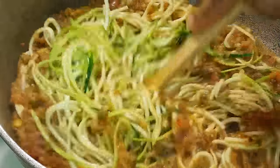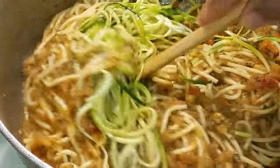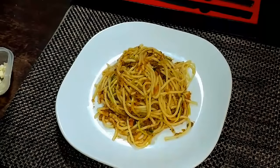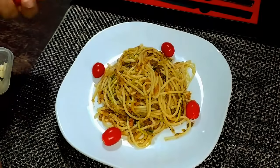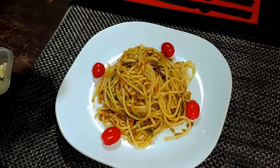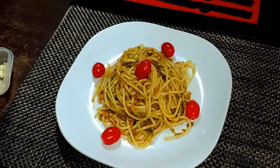All right. So next thing is the plating. I promise you guys. So here we have our finished dish, guys, and I promise you it looks real good. So I'm just going to drop some tomatoes on to finish up the plate. I need a little green for the tuna. You have no scallion or nothing? Just drop some greenery on.